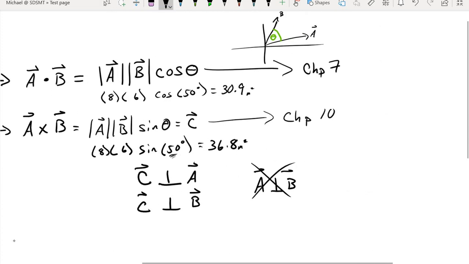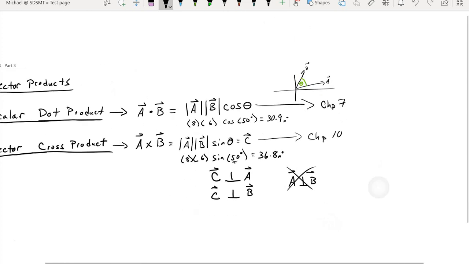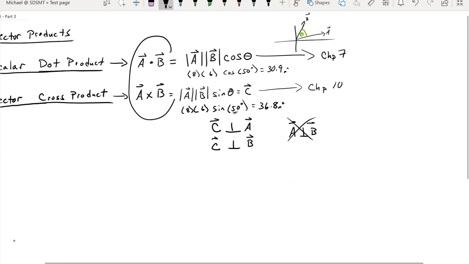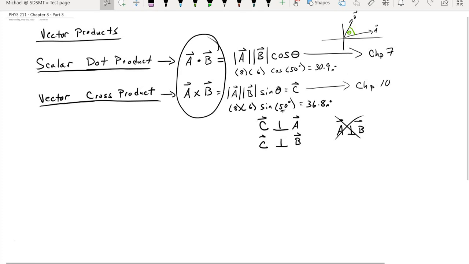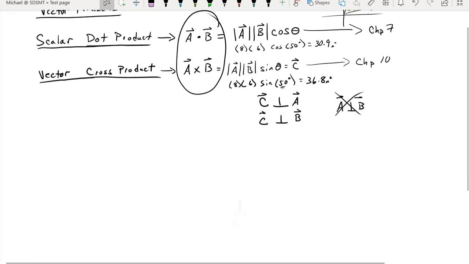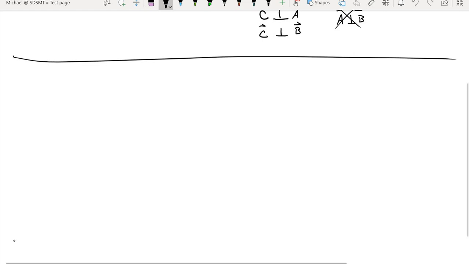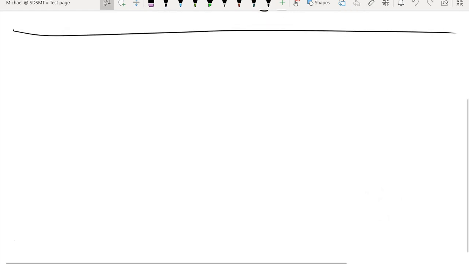But then we're going to see both the dot product and the cross product show up quite frequently in Physics 2. So if you have to take Physics 2, we'll be getting even more exposure to this dot product and cross product method. So now, moving on, I have 4 example problems with vectors that I would like to show you. And the first one will be more of a hypothetical vector problem.